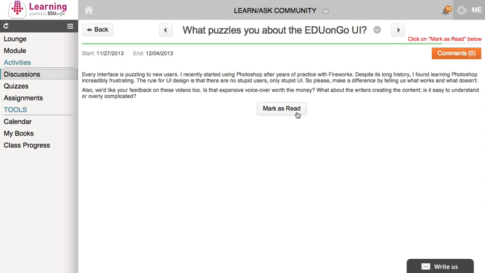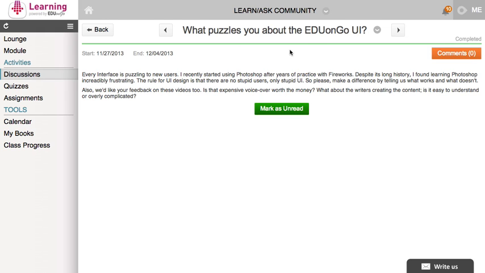Now when they mark this as read, three things actually happen. One, the line goes all the way across and you don't see this red indicator, and this turns green. That's the first thing, that the UI indicates that it's done. But also teachers see that it's marked complete in the class progress spreadsheet. And most important, the notifications that come to you reminding you to do this task stop. So that's one reason why you might come back and, after clicking mark as read, mark it as unread because you want to be reminded to get this task done. That's pretty much it.